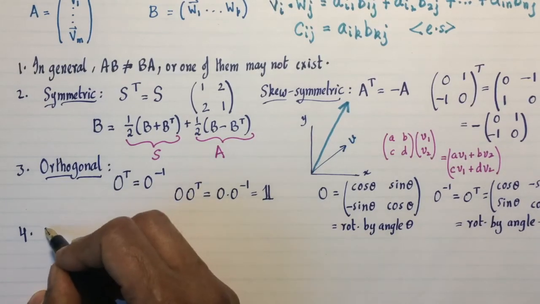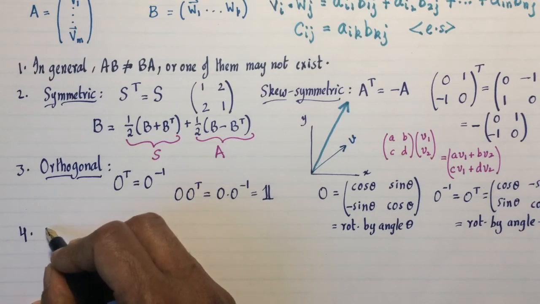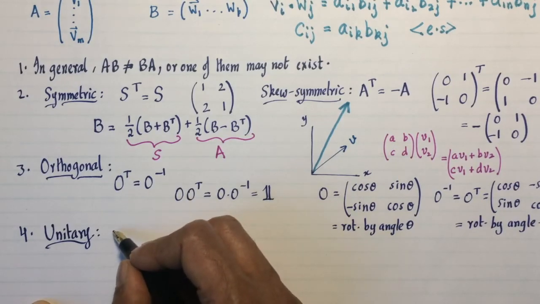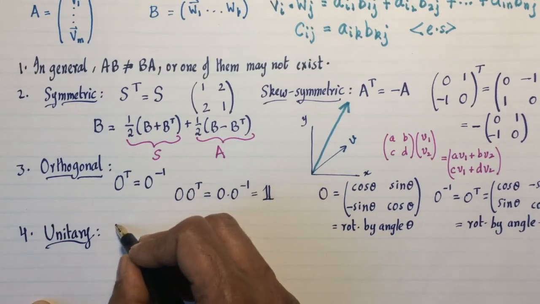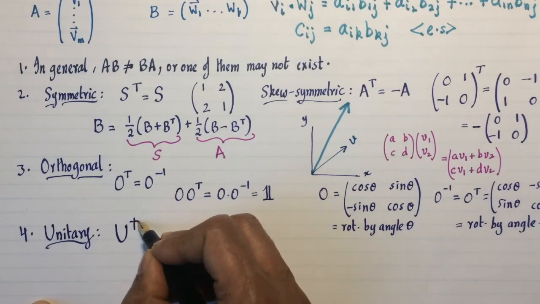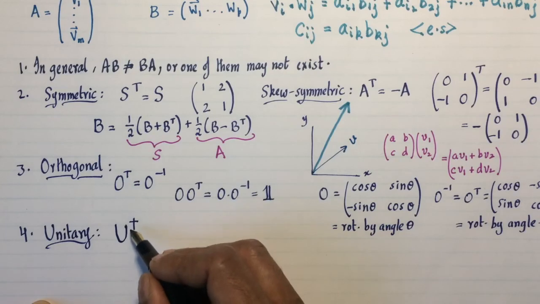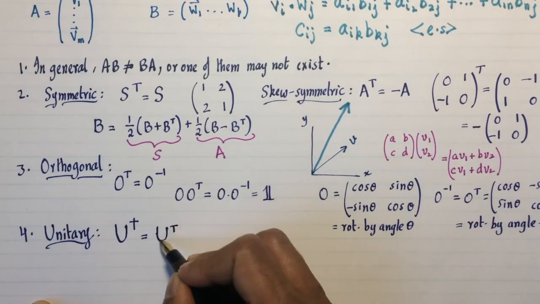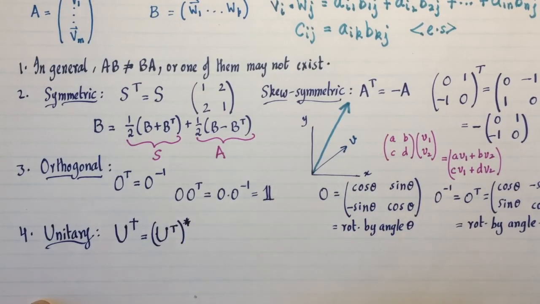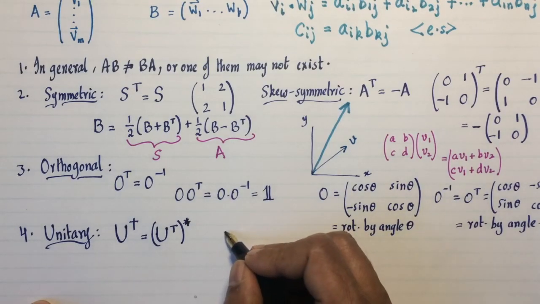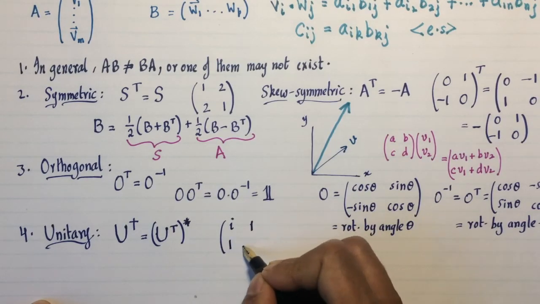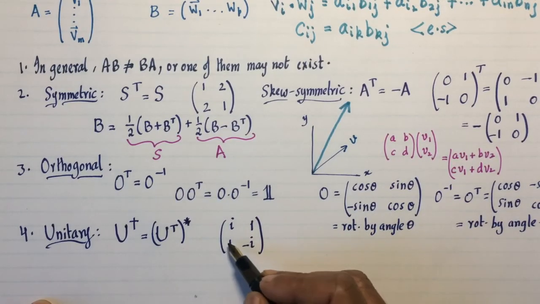The other type of matrices which are especially useful in higher physics like quantum mechanics and quantum field theory is unitary matrices. A unitary matrix is a complex matrix, so all the entries are complex numbers. And so I'm going to define a quantity called U dagger, U with a dagger shaped object. And this is equal to the transpose of U times the complex conjugate of each element. So for example, let's consider a matrix i, 1, minus i. I'm just making up a matrix. That would be an example of U.